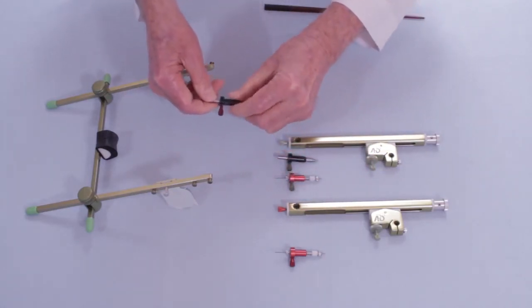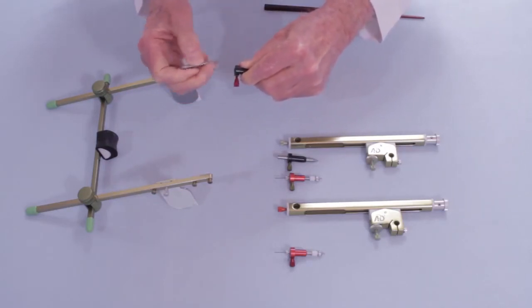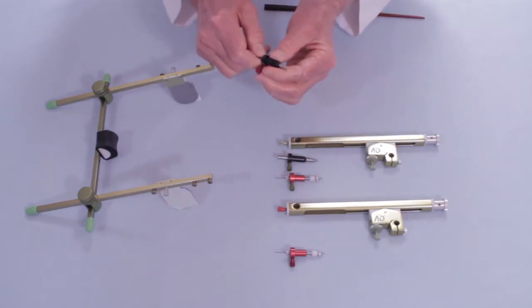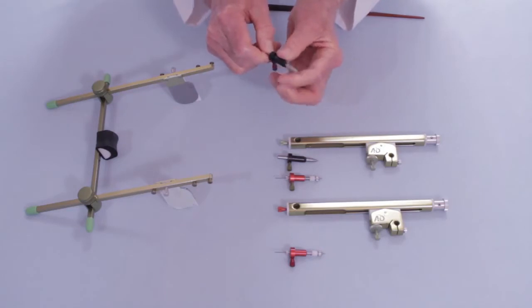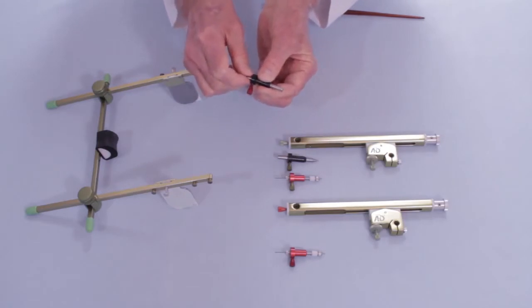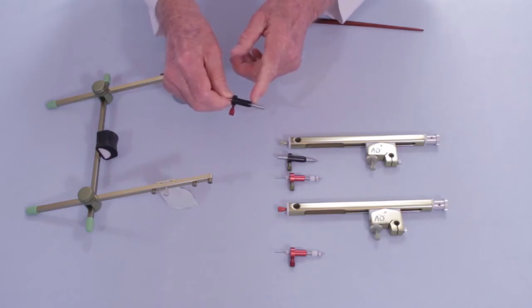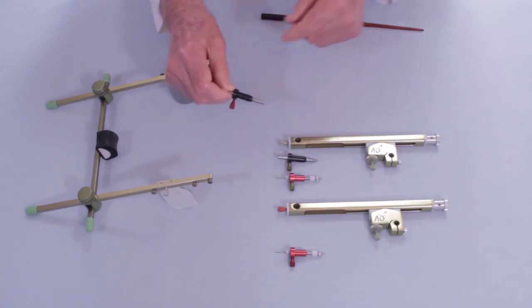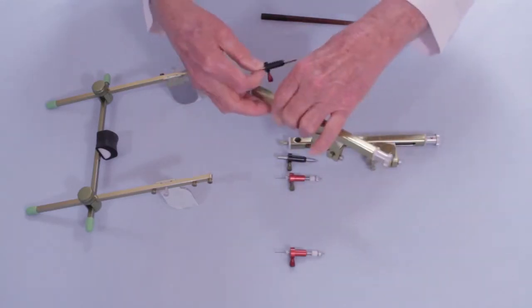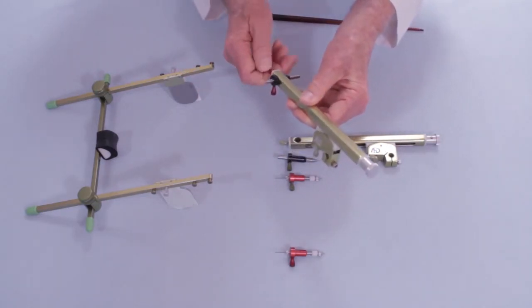And we set the stylus pen by setting it so that the flat side will be toward the flag, toward the patient, and we'll set it so that it measures approximately 2 millimeters. You can see here that we have approximately 2 millimeters of distance here marked on the stylus pen. Then when we set up the flag assembly for the right side, the stylus pen goes in, lock it in position.